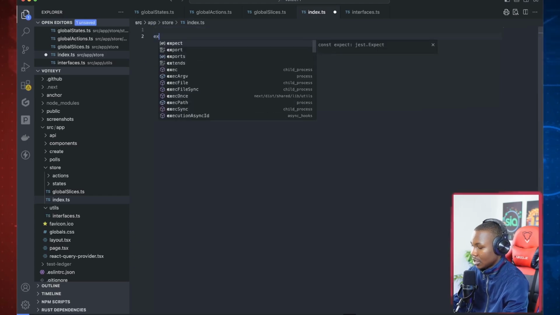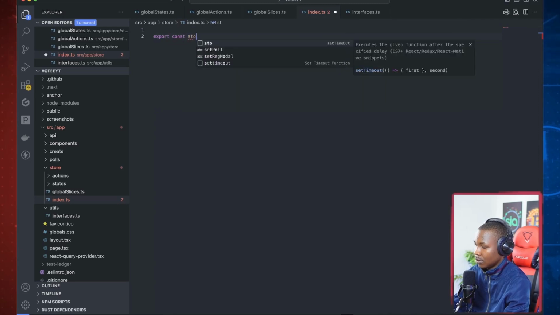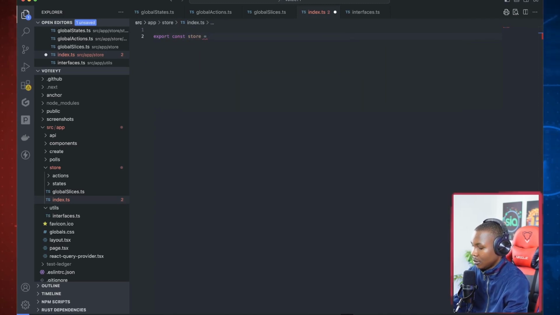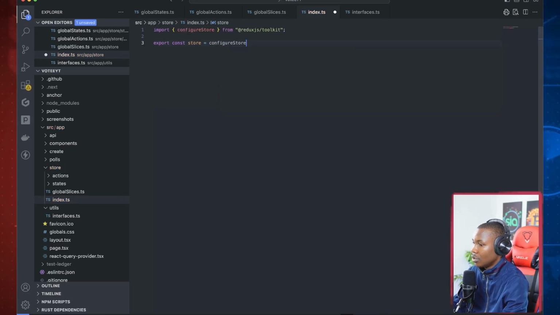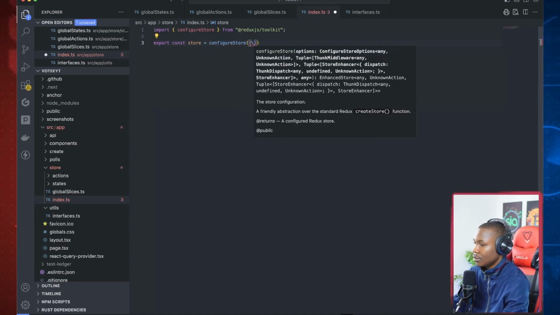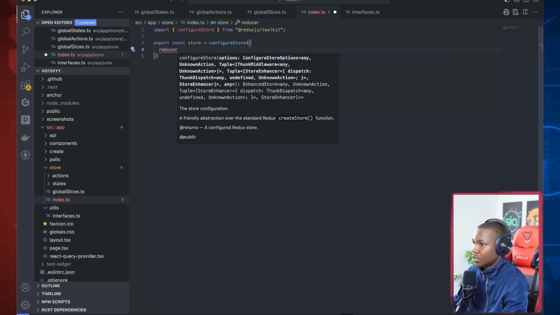So in this index, I'm going to remove all this. I will say export const store. In the store, I'm going to invoke this configureStore that is coming from Redux. So this is how we configure the store, and I'll also apply the reducers.